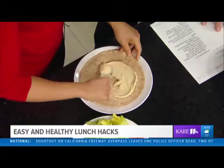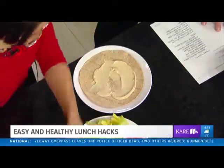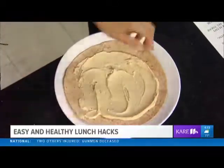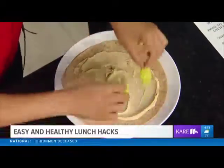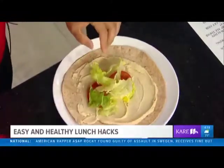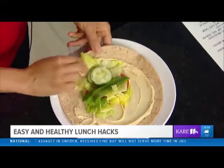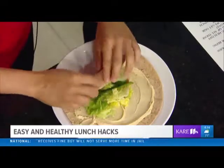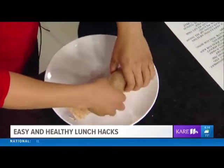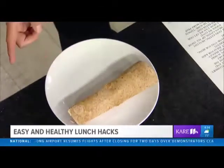You just add a little bit of the hummus on there — generally you want to be around a third of a cup. Then you can add your lettuce, a little bit of tomato, some pepper and cucumber if you like. Keep it all fresh with nice veggies. Pre-cut your veggies — that always helps. Then you just roll it right up and put it in your bag. You can use the same frozen sponge hack for keeping it cold.